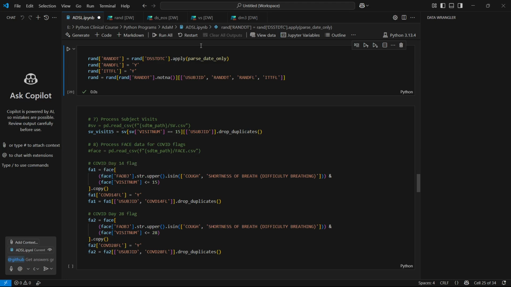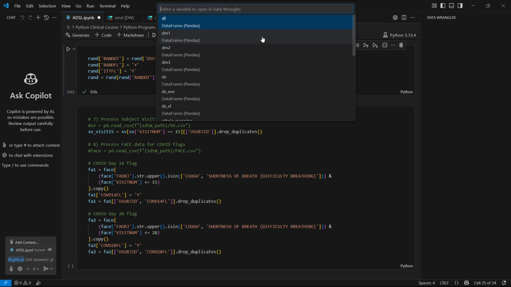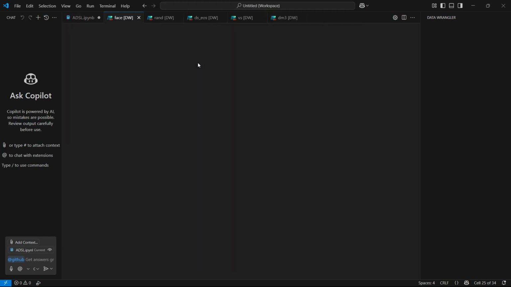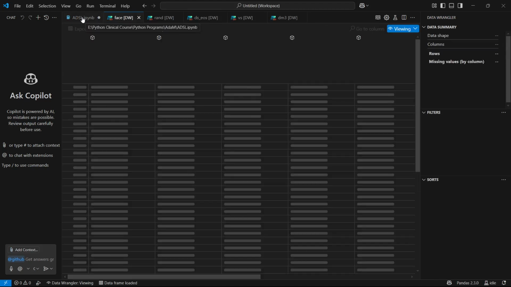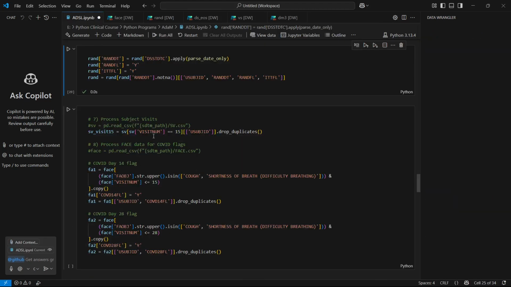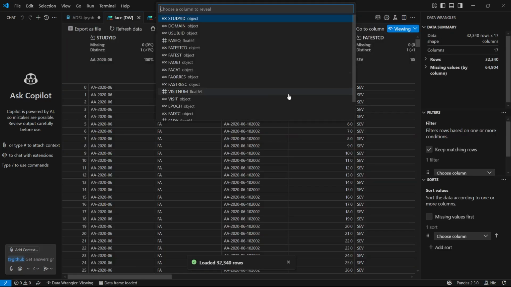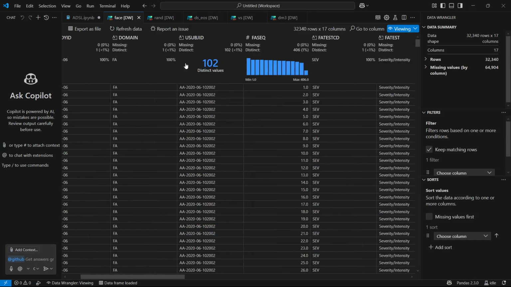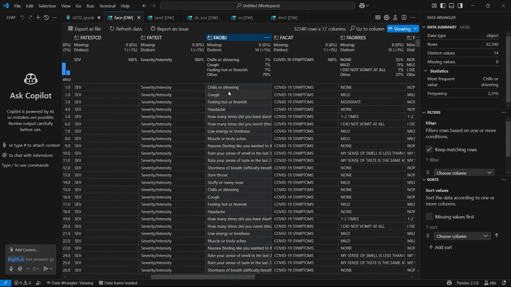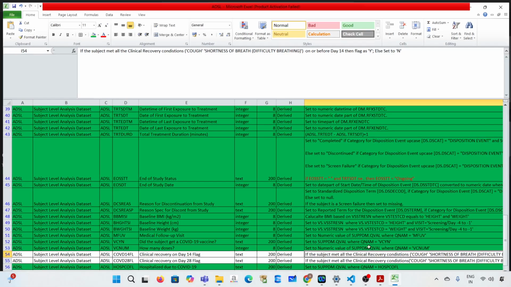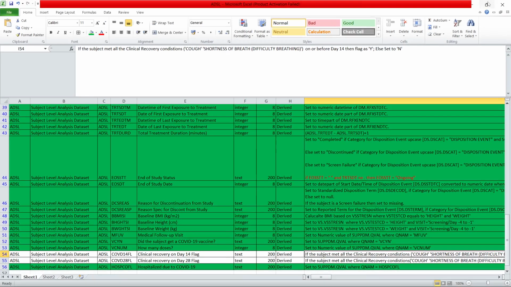Okay, so next for the COVID 14 day flag, I'm taking the FA data set. In that FA data set, if I go to the column FAOBJ, here we have all the findings about the symptoms. I'm considering only the cough and shortness of breath, difficulty breathing.